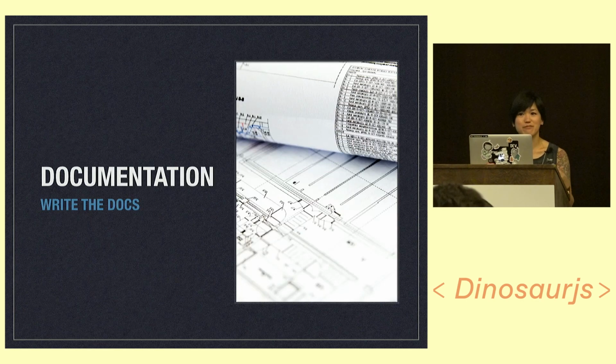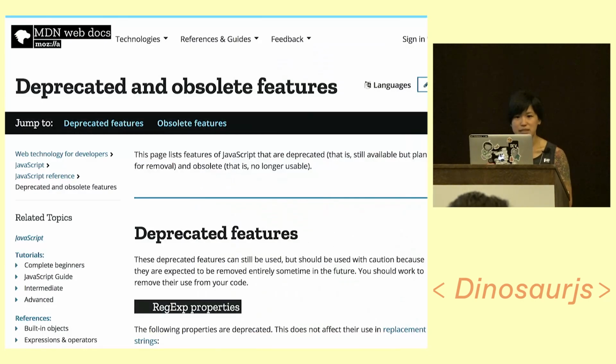Documentation is really great. Write the docs. Build a great search for people to be able to search for components. Have a centralized place to see what components have been designed, which ones have been built, which ones have modifications or are maybe subcomponents of another component, or which components have been deprecated. So we see on MDM here, this is a really great centralized place where you can see where features have been deprecated or maybe obsolete.